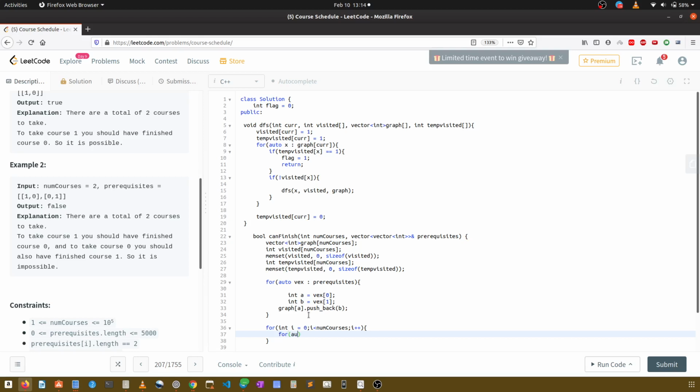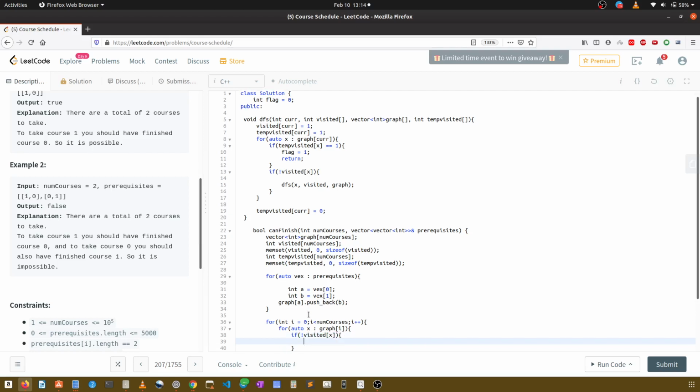So for auto x in graph of i, if my node is not visited, then I will call my DFS function from here, with x, and the graph, visited and temporary visited. Okay, this is my graph and this is my temporary visited.